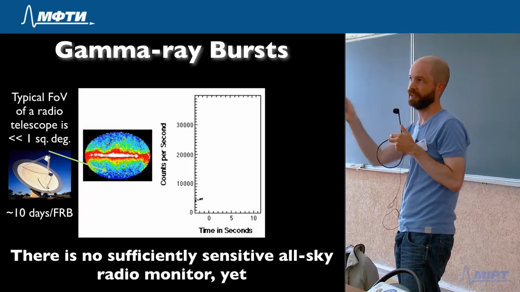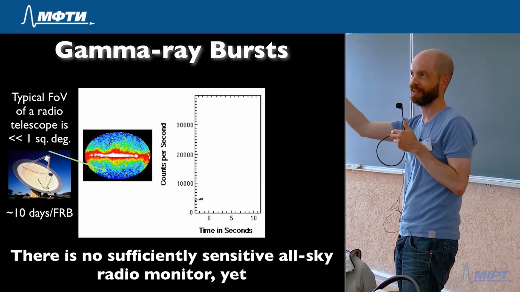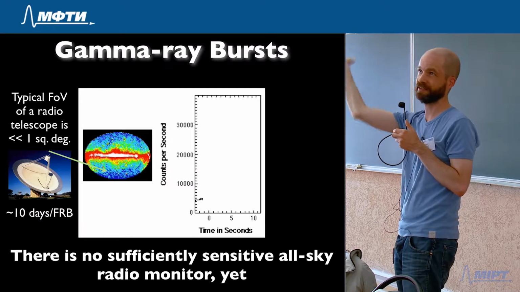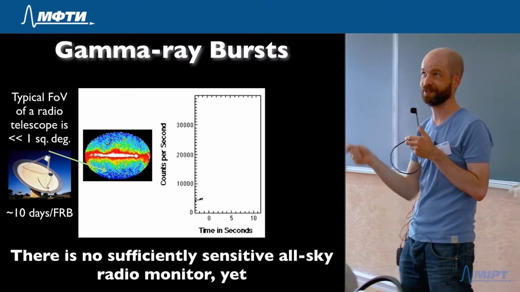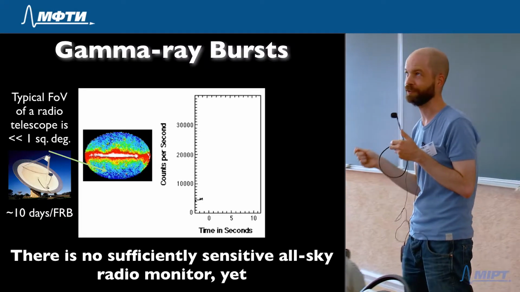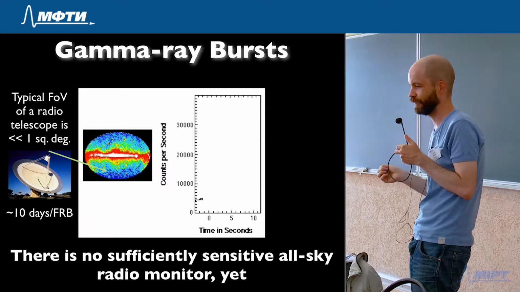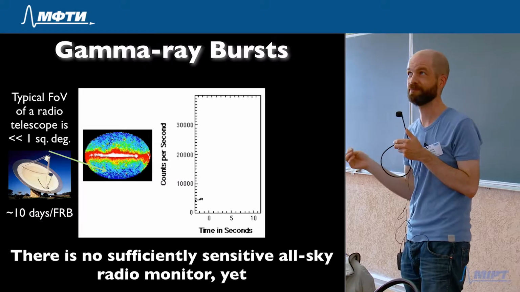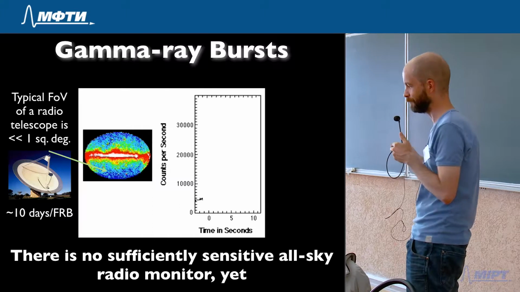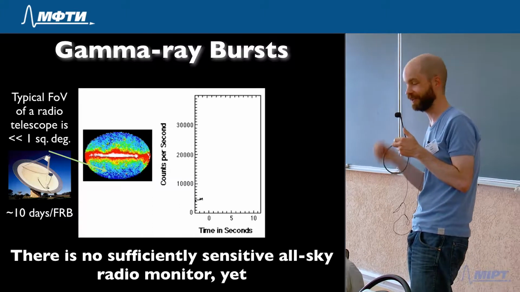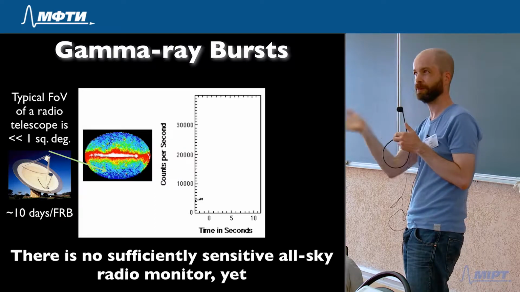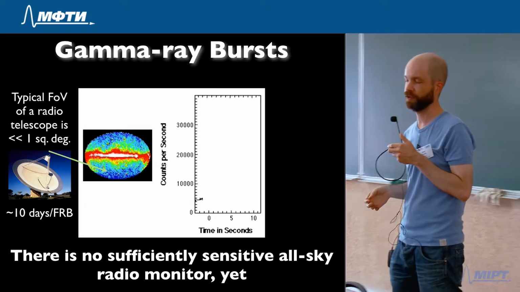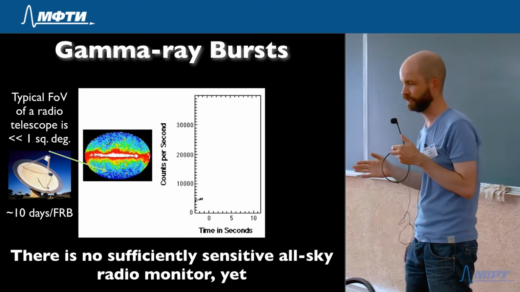Obviously, a car antenna picking up a radio station is basically sensitive over the entire sky, but the sensitivity of an antenna on a car is incredibly small, and you're not going to detect any astrophysical events with that. Maybe some pulses from the Crab pulsar, potentially, but you're not going to find interesting new astrophysical events. So we haven't been able to build a radio telescope yet that provides an all-sky monitor. I'll come back to that point a little bit later.